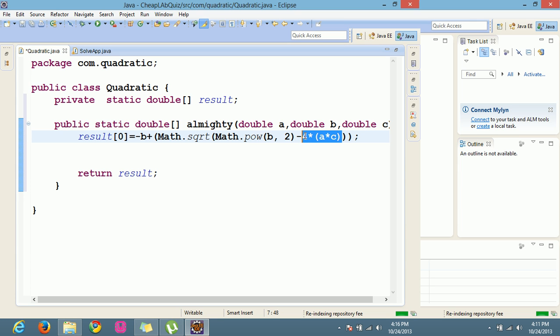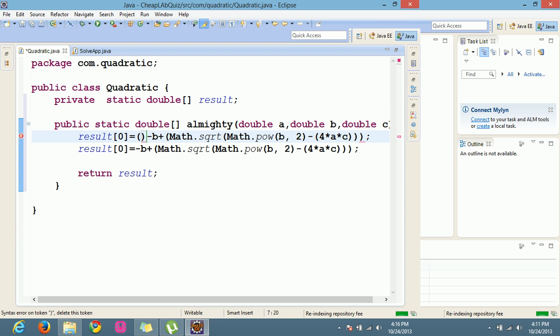It won't change anything. So this result one, I'll just copy it. If our equation is correct, let me put the whole of this in brace. There are so many ways of going about it. You still get the same result.